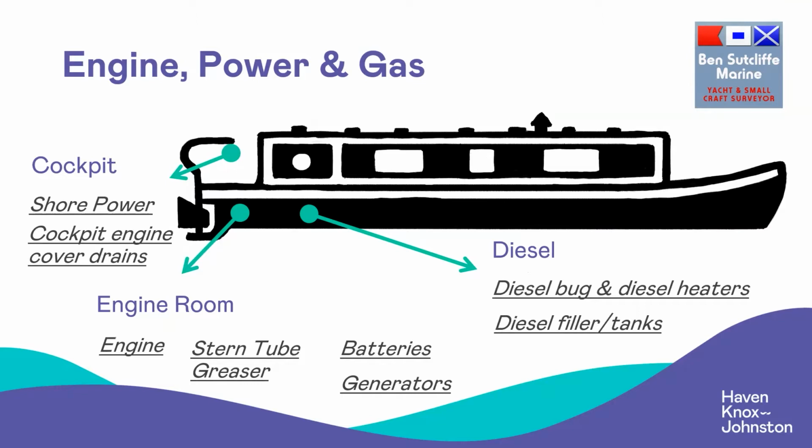One thing I should also say is that if you do start looking at your batteries, please have a look and see how close they are to exhaust pipes, because we are having one or two interesting conversations with claims where people have been running diesel heaters and exhausts from engines for long periods of time, and they've run them over the top of the batteries, which don't like getting particularly hot.